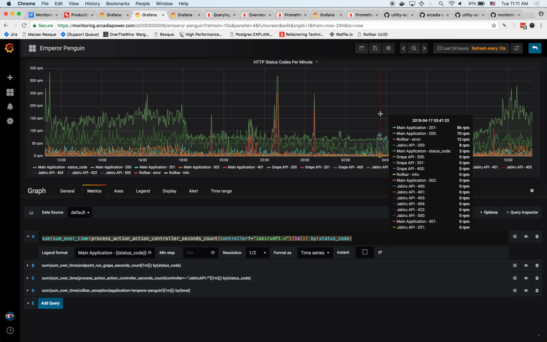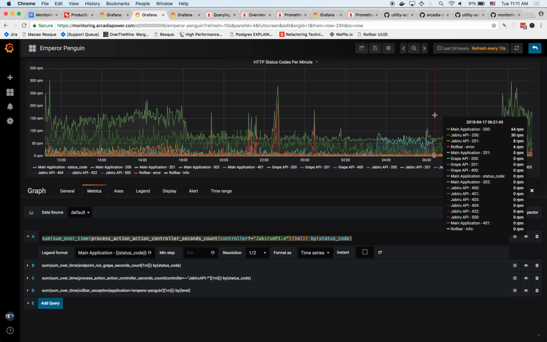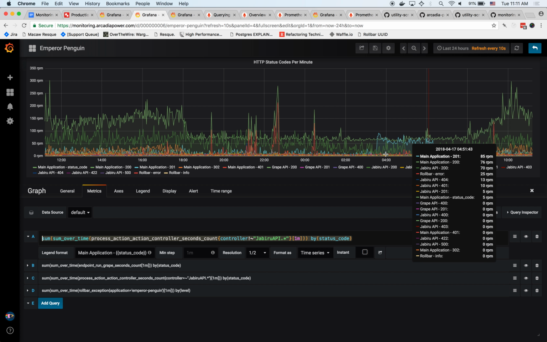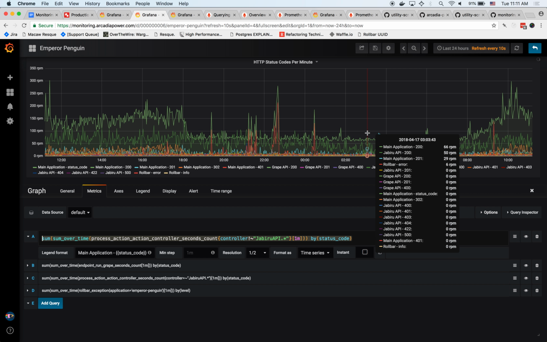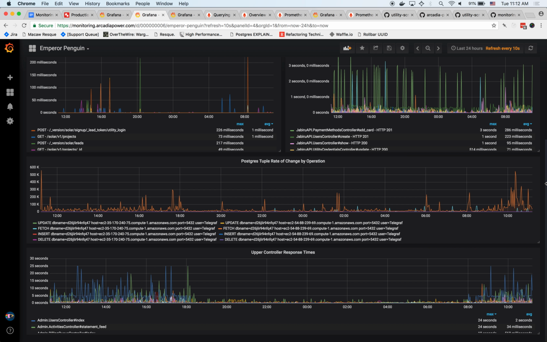So in the middle of the night, you can see we start getting this spike around 3 a.m. when we're getting callbacks from the scraper jobs that we trigger. You start to see the admin things pop up kind of in the 9 to 5, and then you see the Jabru API active all throughout the day, but mostly during normal 9 to 5 hours. We can kind of look at that also.